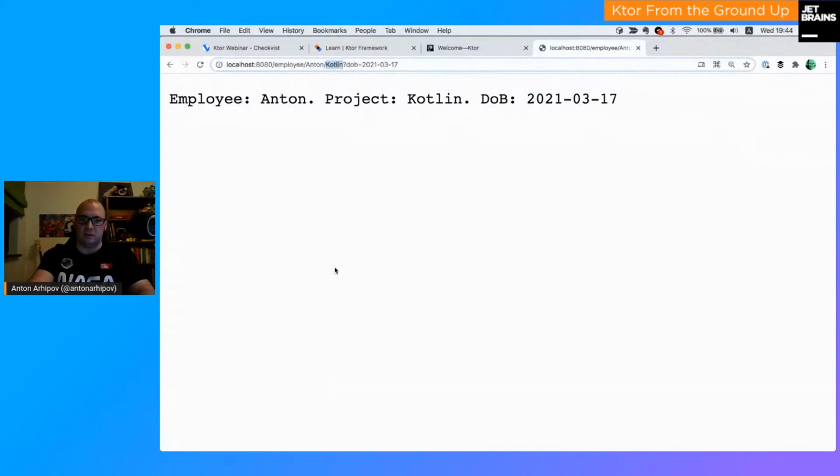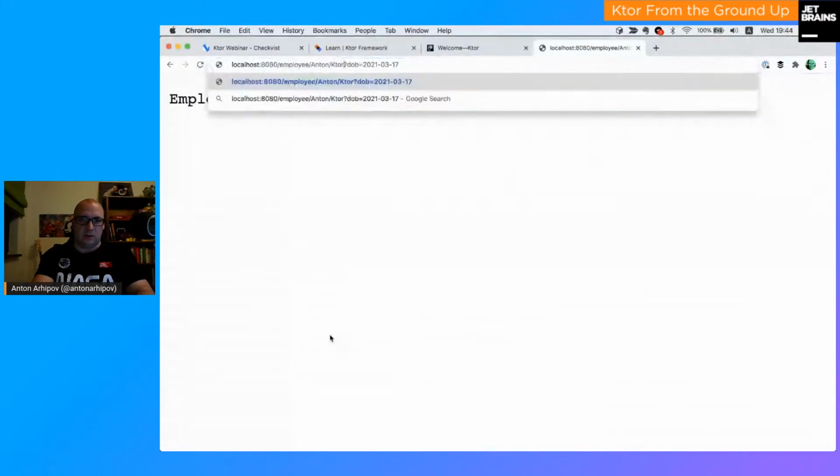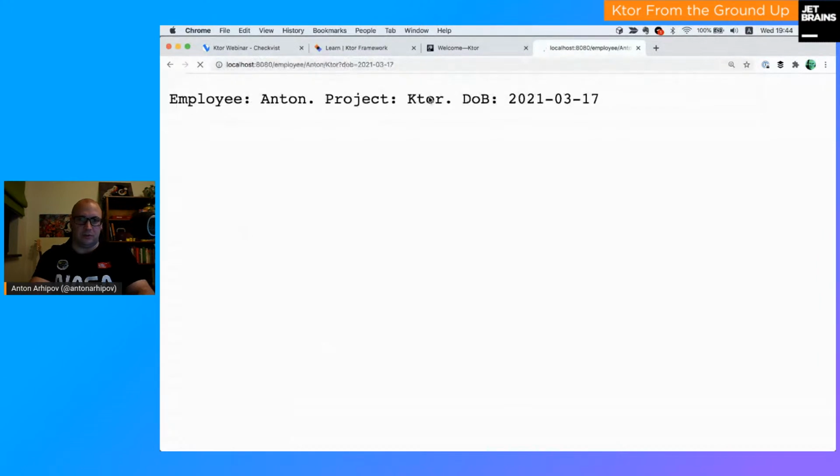So if I change it, let's say to Ktor, the project name will be Ktor in the HTML. So the interesting feature that goes along with the locations feature is called data conversion.